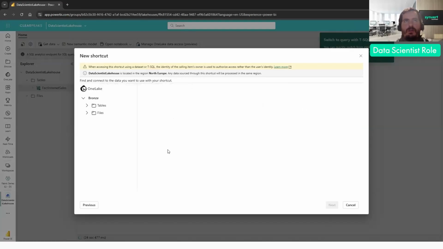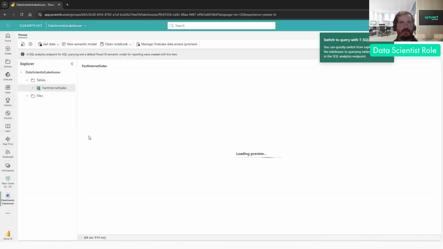And if we go to the source lakehouse, as you can see here, we only have access to the fact internet sales, which is the access that has been granted with our role. And let me also remember a very different functionality compared with the previous case: in this case, when you query this data, Lakehouses does not use the delegated access model and passes the calling user's identity to OneLake. So this means that you need to provide specific accesses when you want your users to interact with your OneLake with Spark or notebooks.